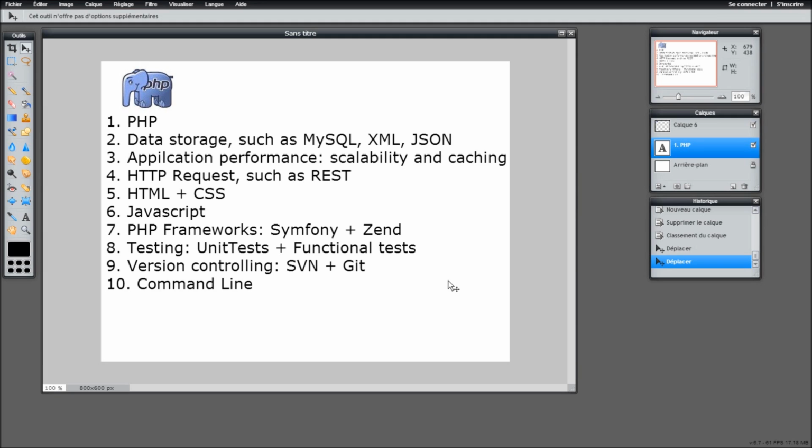So it does not consist only of knowing PHP, but also knowing what goes around PHP, like storage, performance, scalability. Also, JavaScript is kind of important in this case. Testing the code we write, securing the applications we make. In one word, everything that goes around PHP. Not only PHP itself, but how to build good and secure applications with PHP.